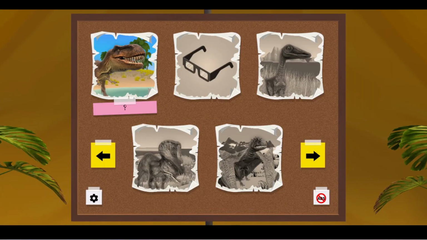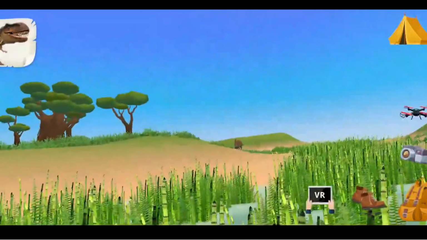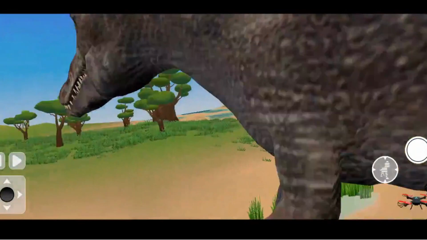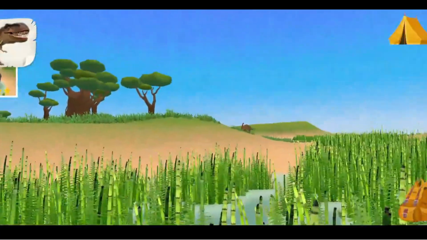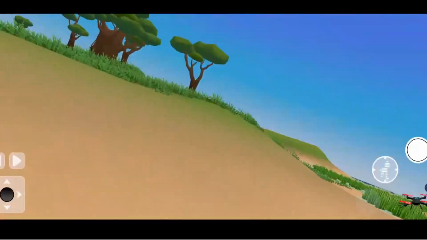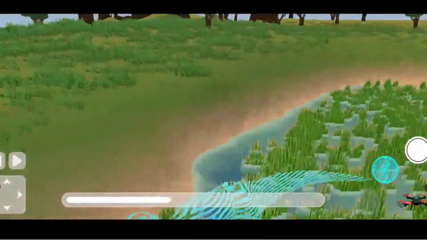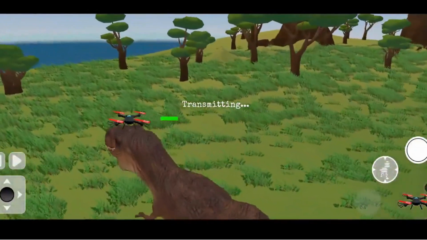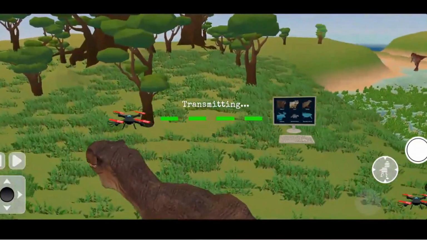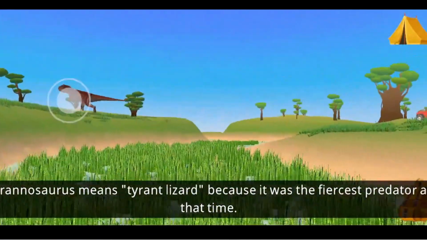The Parasaurolophus. You've unlocked a new mission. Tyrannosaurus means tyrant lizard because it was the fiercest predator at the time.